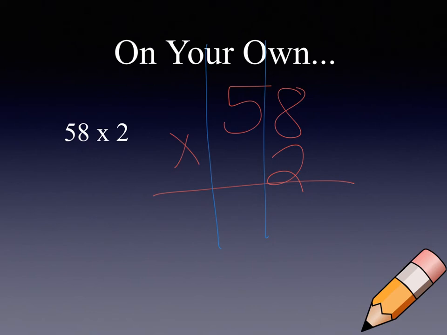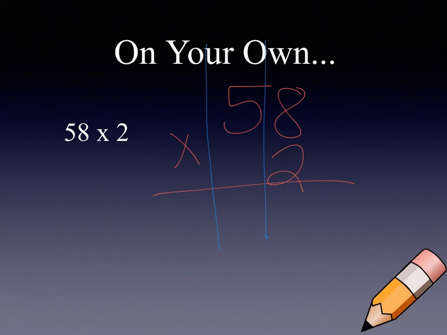All right, so hopefully you have solved it on your own. You're playing the video now because you're checking your work. So let's solve this problem together. All right, so I'm going to take my pen here, and I'm going to start here with my 2. That's always where I start, and I always do 1s times 1s. Doesn't matter how many numbers I have in the top number. I'm always going to start with the 1s.